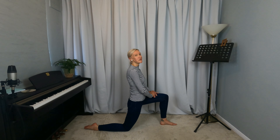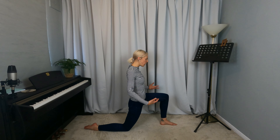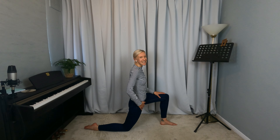As with all of my Stretches for Singers videos, if you add vocalizing to a stretch, just do what feels good for you. As I said before, we hold a bit of emotional tension in our hips at times. So it's nice to have a lower, more lamenting sound — some humming — feeling like you're sending the vibration and the sound to your hip.